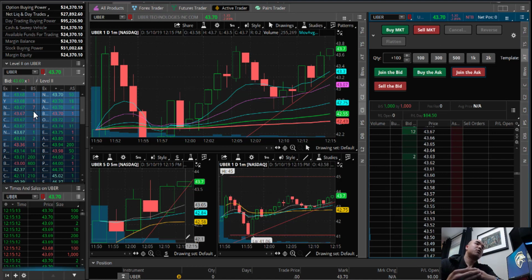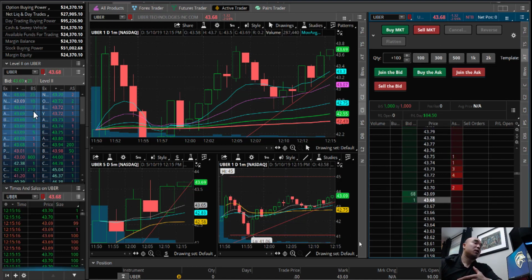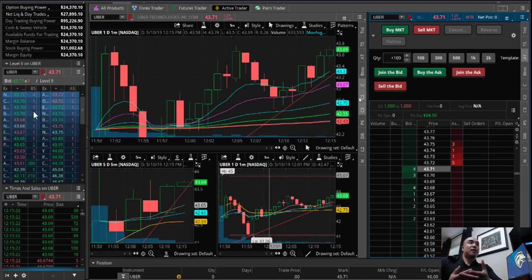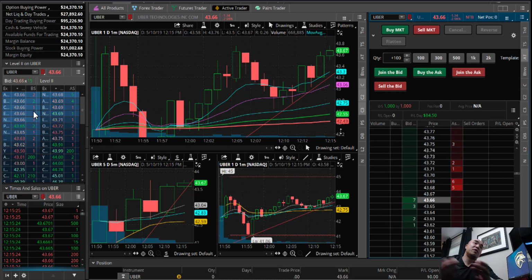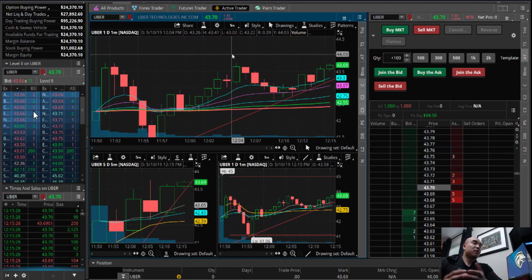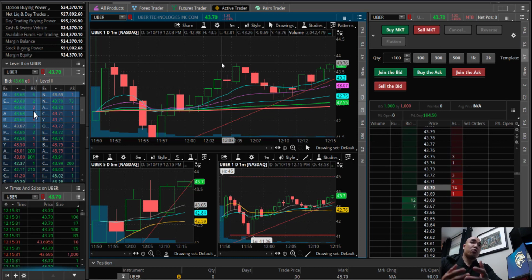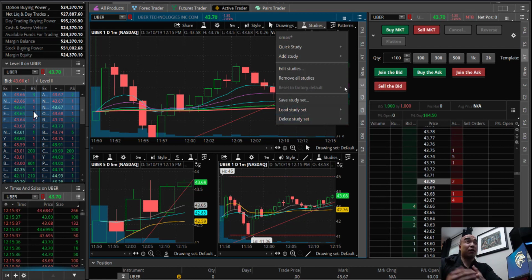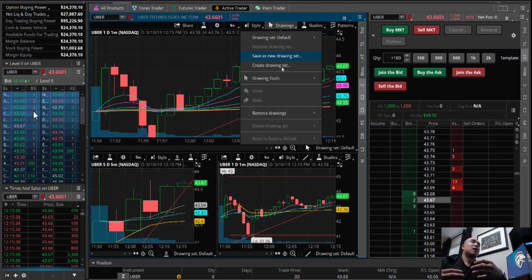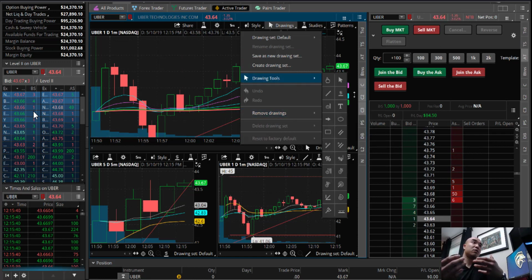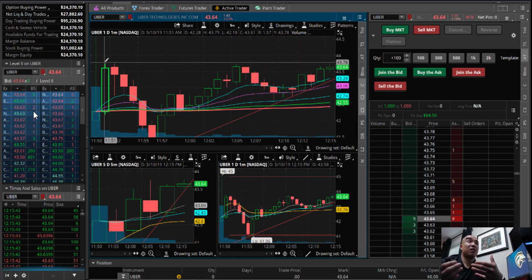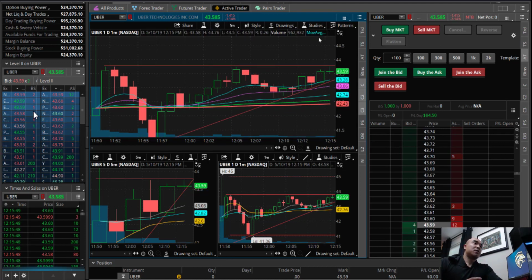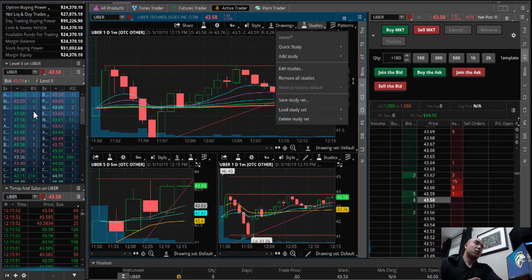This stock may not be trading to its fullest potential, maybe because Lyft IPO'd right before Uber and didn't do so well. So maybe some investors are thinking, hey, maybe I should just sit on the sidelines because Lyft didn't do so well, and Uber might not do as well either. Who knows? Overall market trend, we're in a correction right now. It's May 10th. We're in a correction right now. The market isn't really doing all that great either. So a lot of investors aren't out there to dump their money right away into a new name without enough data behind it, or at least not enough historic data to see its overall trend.